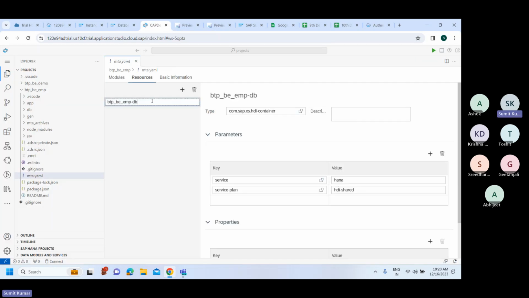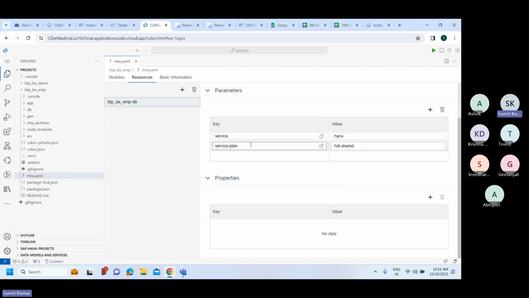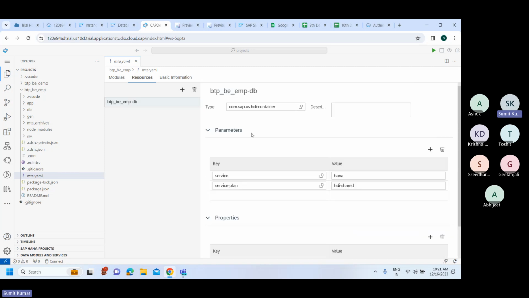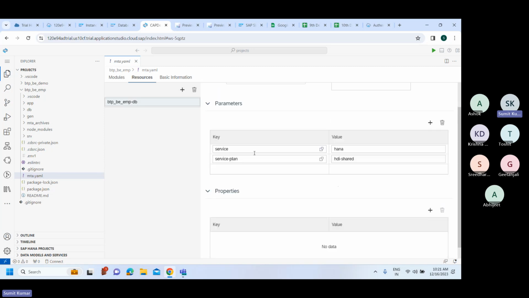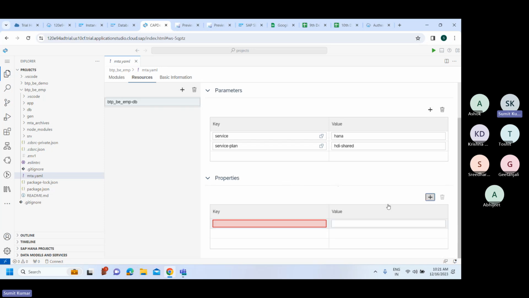So this is going to be a resource for my application. First thing, let's go over here, in the properties section, not the parameters section where we defined things earlier. Here you can define some sort of a key using which your container can be identified uniquely. I'll simply say HDI container name. This name can be anything, but once you have defined this variable, you have to use the same one.